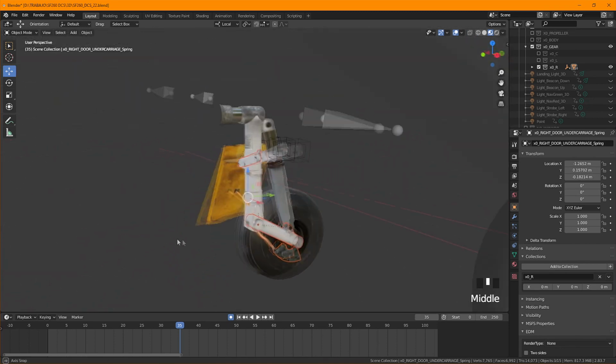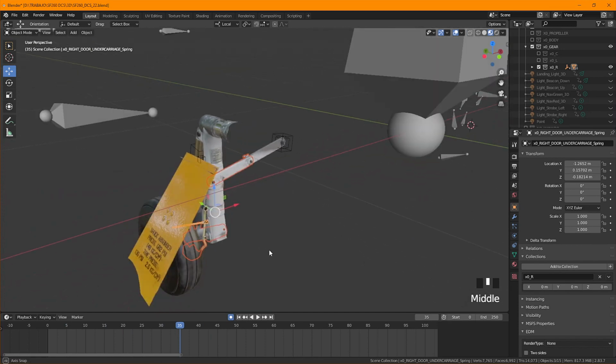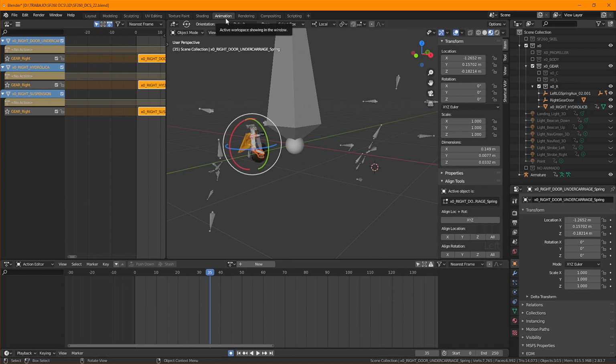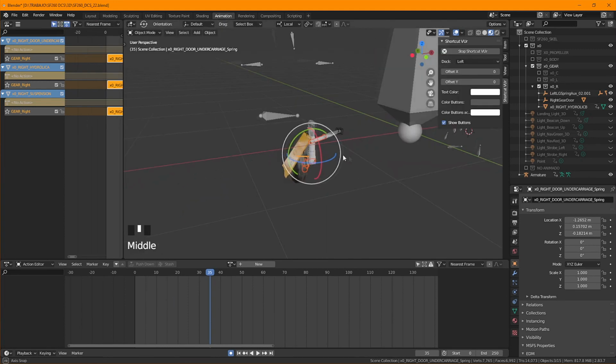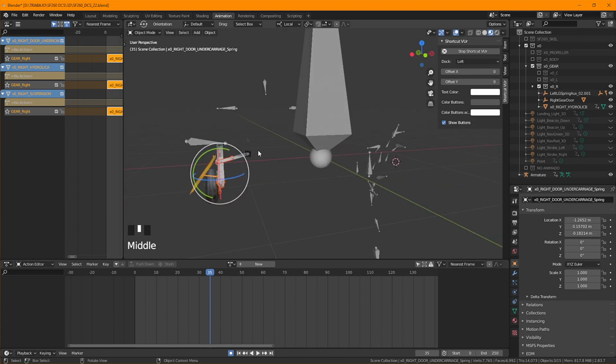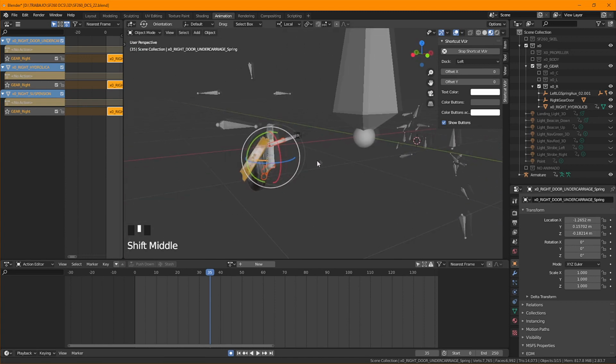So first of all we have to remove the animation. Así que lo primero que tenemos que hacer es remover la animación. For that we are going to enter this animation one. Para ello vamos a entrar en esta animación. En este entorno, and we are going to enter in this layout that is different for animation. Y vamos a entrar en este entorno que es diferente para la animación.